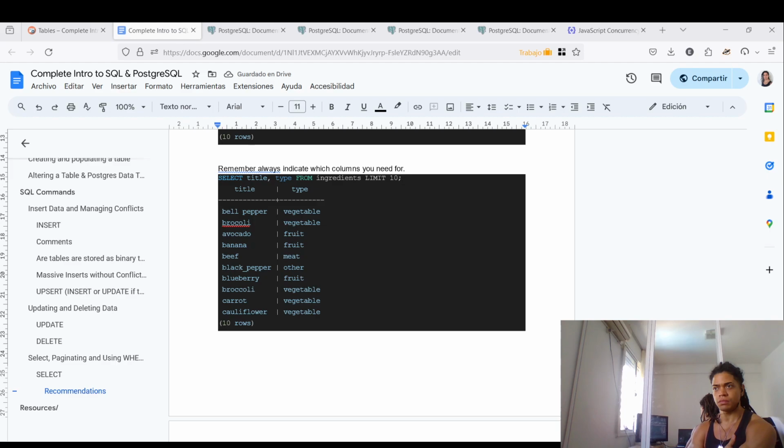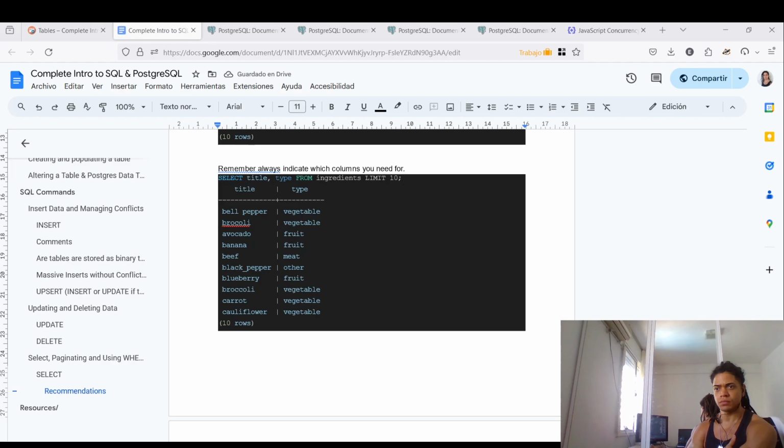This where is basically saying, make sure that this where clause holds true, right? We're giving it some sort of conditional to filter on. There's a bunch of stuff you can do. You can do numbers, where numbers are greater than, greater than or equal. You can also say, let's say we want to select everything that's not a fruit. This little symbol right there, angle brackets put together, means not equal. So now I'm getting everything that's not a fruit: vegetables, meats, others, those kinds of things.